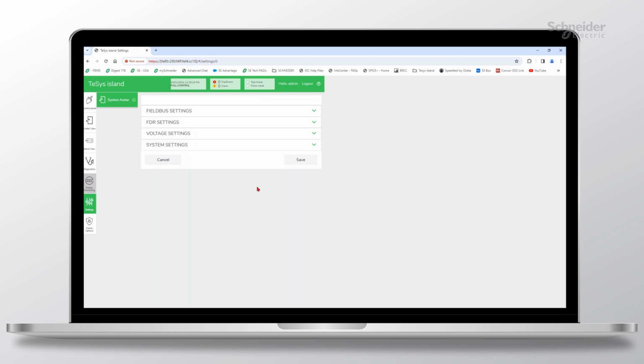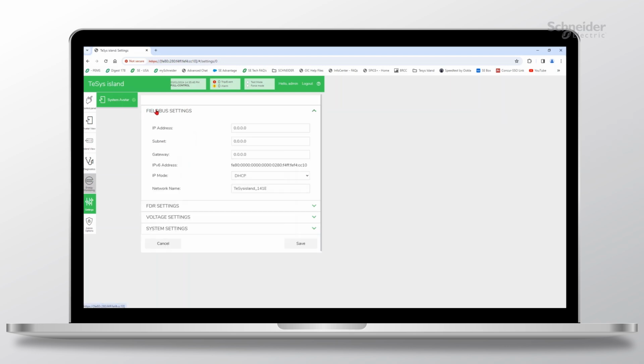To set up and configure the TeSys Island, you'll need to either use EcoStruxure Machine Expert or SoMove software. In doing so, you'll need to assign an IP address to the bus coupler. To do this, you would click on the Field Bus Settings. Under IP address, you would enter an IP address of your choosing.